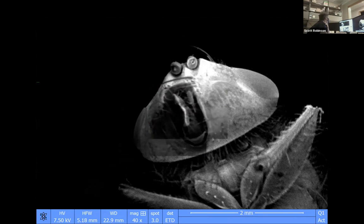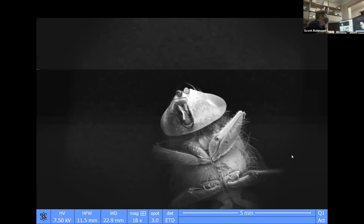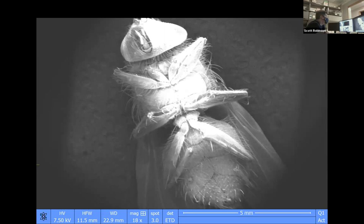I have a degree in English and biology, and it's helped me because for many years I used to rewrite publications and grant proposals for people, and then it just happened that I fell into doing electron microscopy. The kind of electron microscopy that I started out with is transmission electron microscopy, which is different from scanning electron microscopy. What we're doing right now is scanning electron microscopy, and we have an unhappy looking fly on here right now, and it's a little bit bright, so let's fix the contrast a little bit.